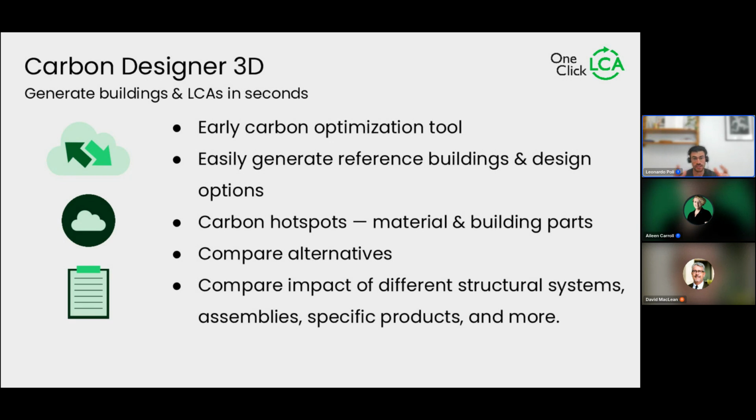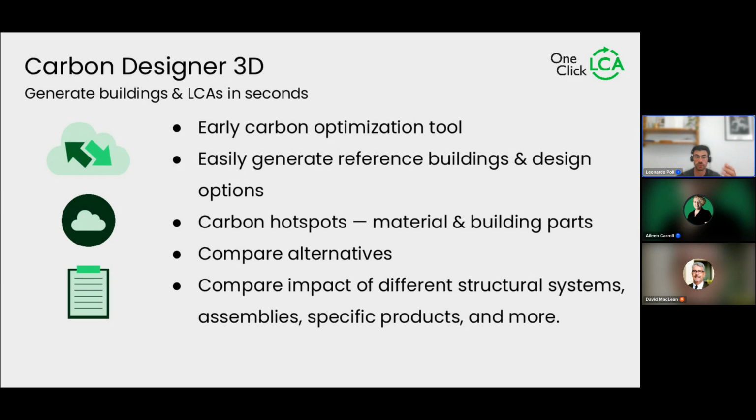So as you can see there, it easily generates reference buildings and design options. It provides carbon hotspots, materials and building parts. That's really important to highlight because it goes to a level of granularity that, as David already highlighted, is required when it comes to investment. If any of you have ever seen Shark Tank or Dragon's Den, one of the main things that comes through whenever there is an opportunity to invest is what sort of risk is associated with that investment. And that's exactly why it's so important to showcase that level of granularity, because the audience is not going to be satisfied with an overview or a bird's eye view.